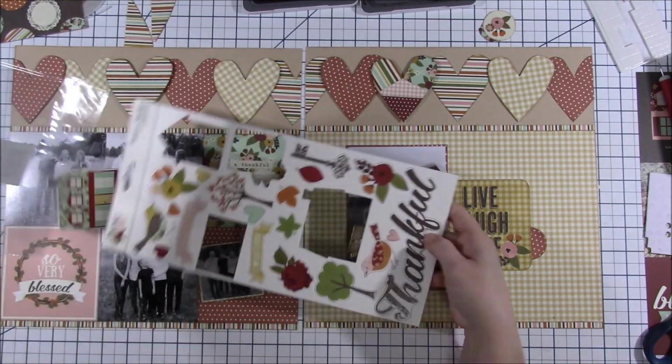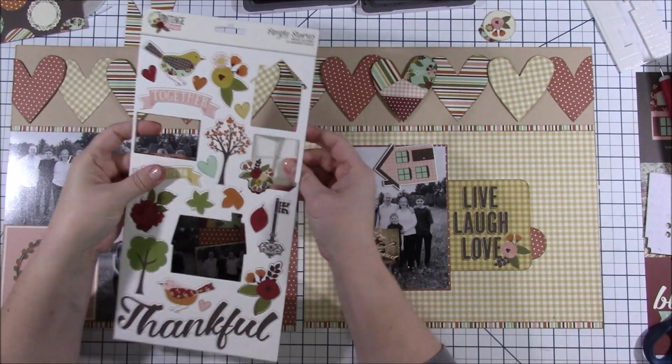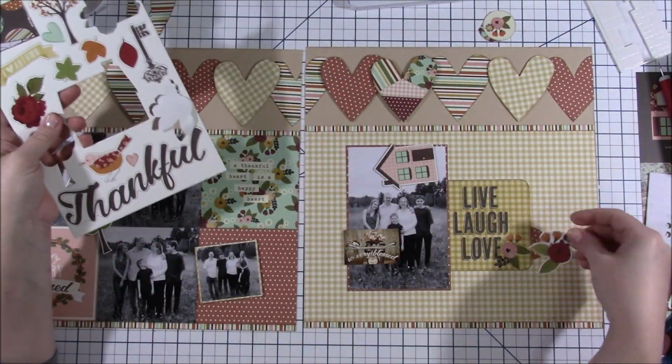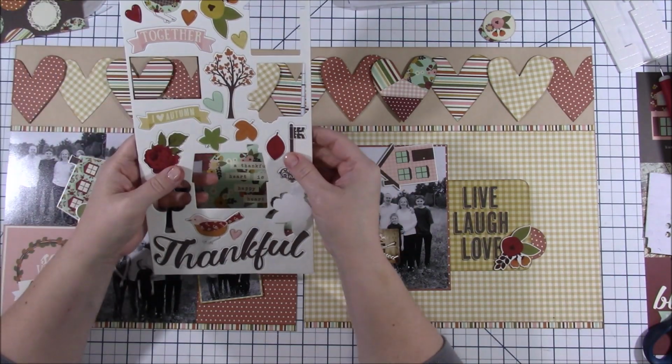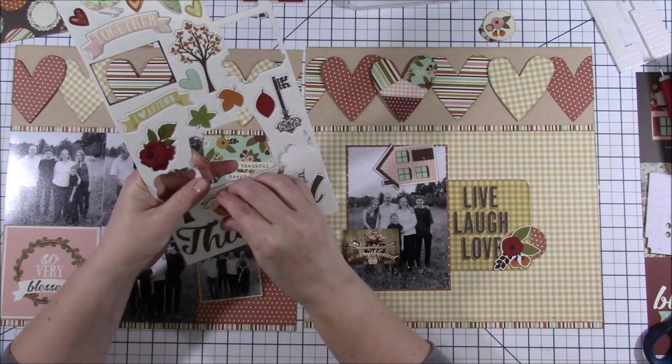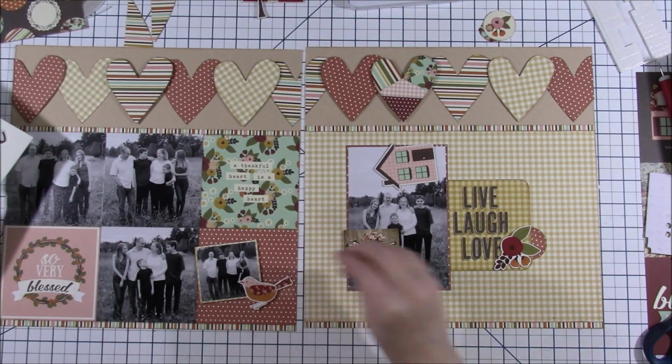Here's where I'm going to pull out the chipboard, and I'm just going to see if there's anything I can play around with. What I was kind of hoping for was a flower that I could put over right here, that I'm putting over that flower that was just printed on the paper, because I wanted a little cluster there and I wanted some dimension.